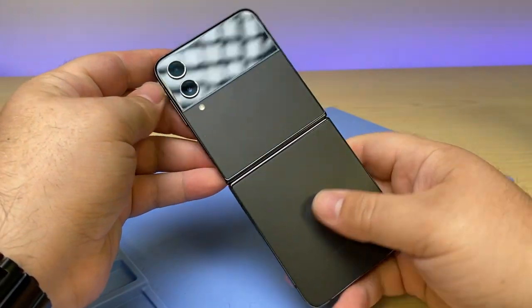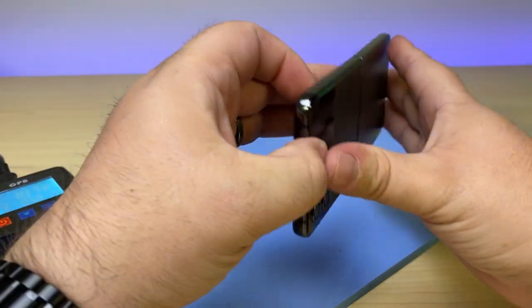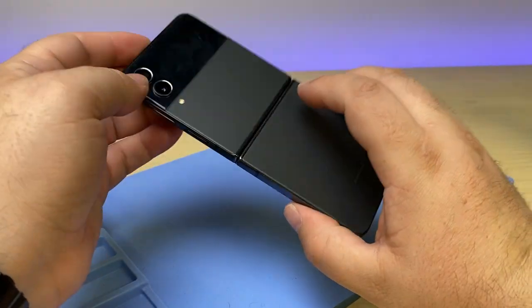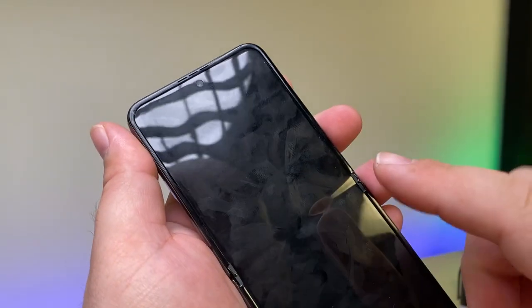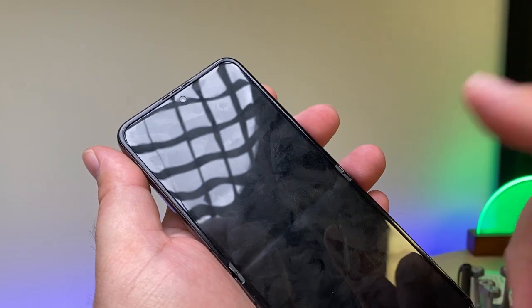This is my first look at the Z Flip 4. It definitely has a nice design and fits nicely in the hand. I want to see what's inside, so let's take it apart. At the end of the video, I'm going to be talking about something really important if you're going to be doing one of these screen repairs, so watch through to the end for that info.